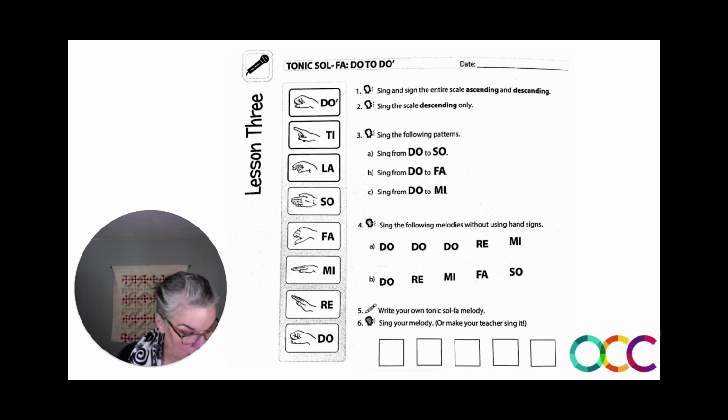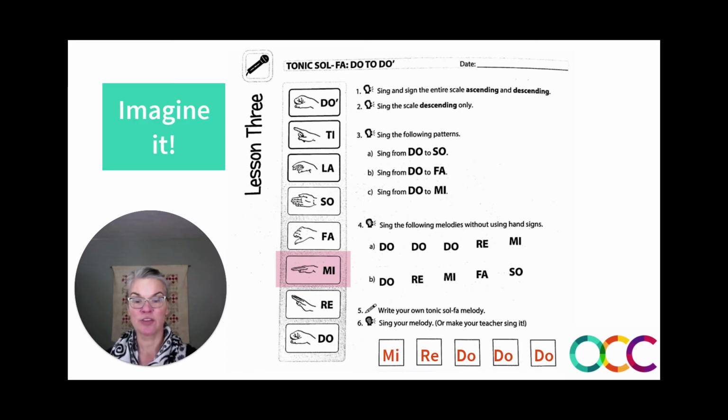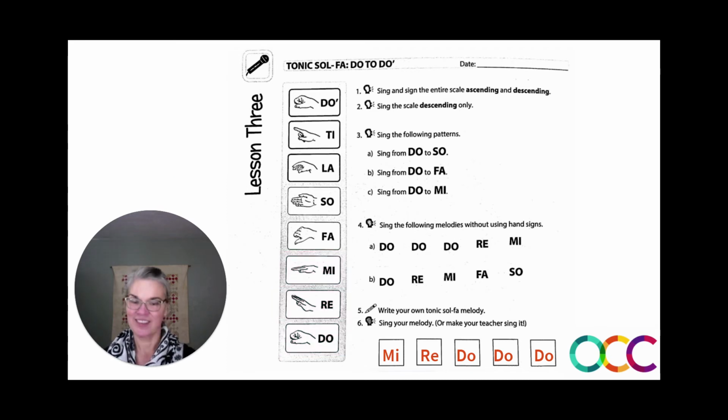Here's another one. I'm going to start at mi. Can you think about your mi? Let's start with our do. We're going to find our mi. We're going to start at do in our minds. Think of re and think of mi. So in my head, I'm hearing do, re, mi. And then I can come in with mi. Let's sing that phrase. Mi, re, do, do, do.